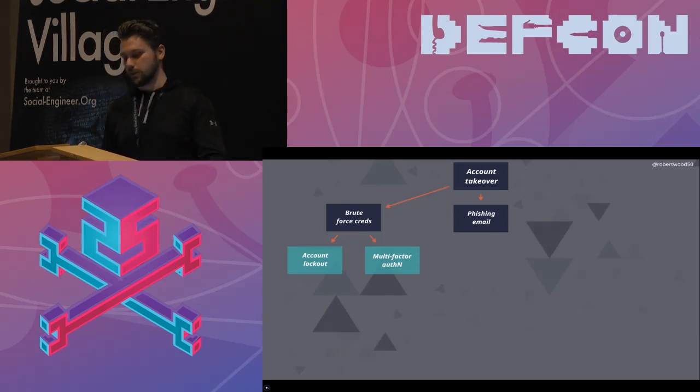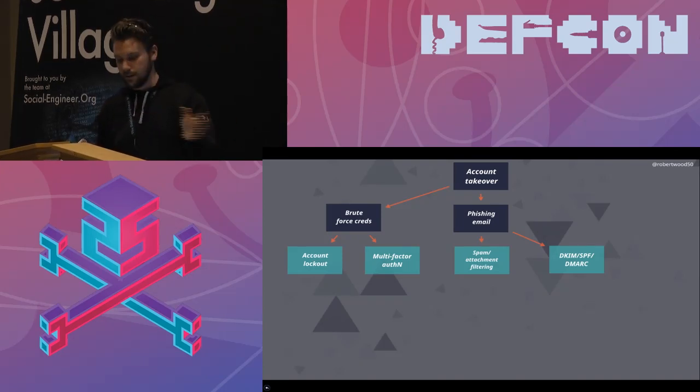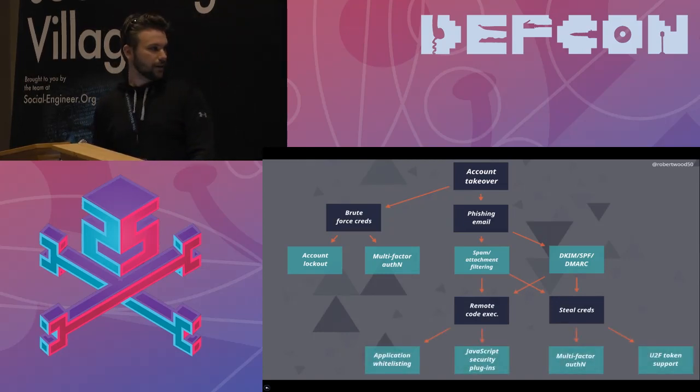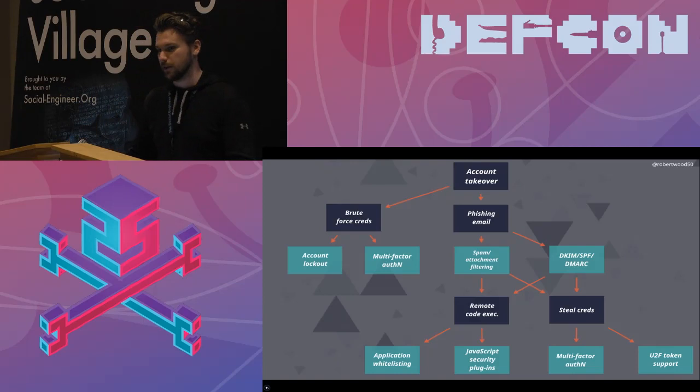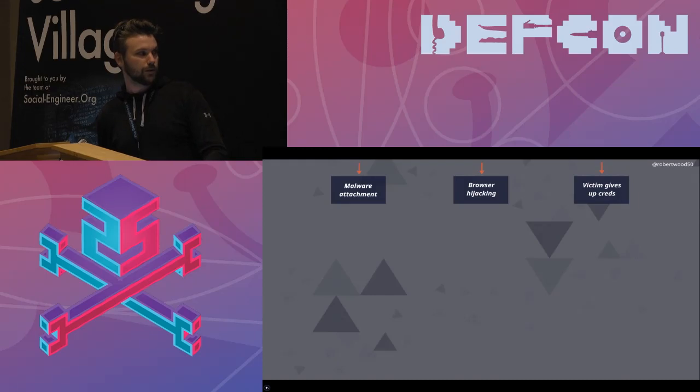If I want to start to make phishing a little bit harder, I might have a layer in there where I narrow the attack surface through some specifically placed controls using things like DMARC or DKIM or better spam filtering, something like that. Then we can keep moving on through. And maybe we have another layer relative to where the attacker is at in that stage. You can use things like application whitelisting or browser plugins or something that you roll out across the enterprise. These are things that you could do on an enterprise-ready basis. And then moving on through to the end of the attack tree, there's more stuff that you can layer in.